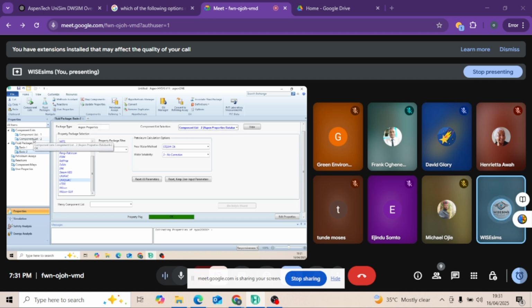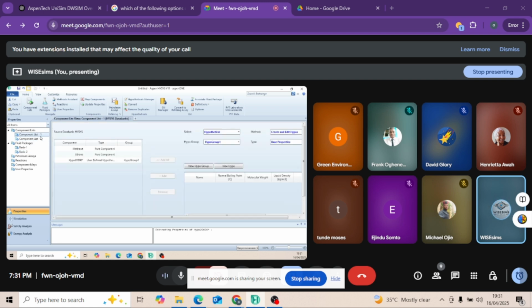So there are two things now I've said, like two questions now, giving you the answer to in your Aspen exam. The first one is what is the amount of the properties you need to define your hypothetical component. So the two main things you need to define your component list, sorry, your hypothetical component is your molecular weight and then your liquid density. Those are the two main things to note from that.